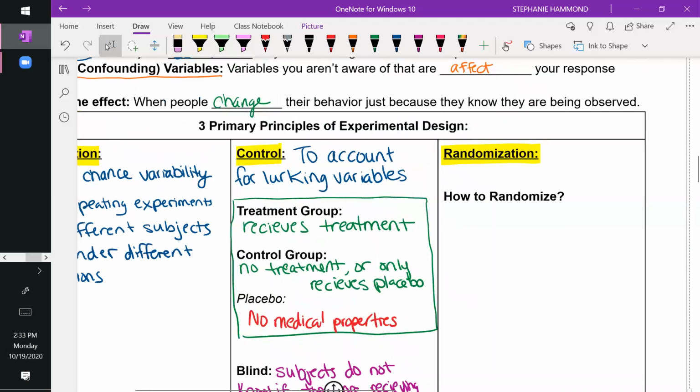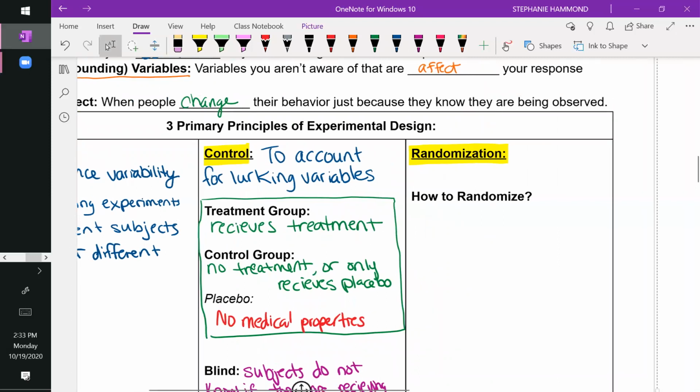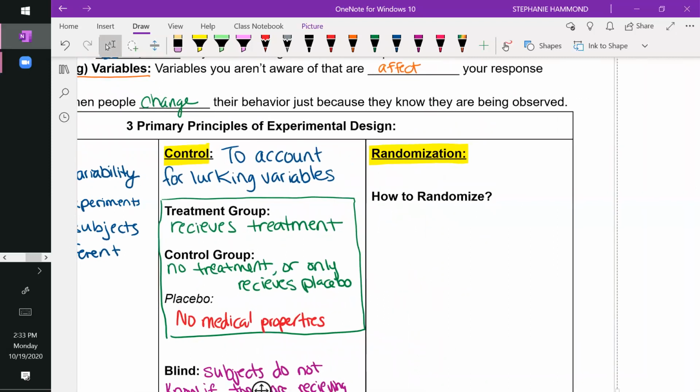Okay. Last primary principle of an experimental design is randomization. Randomization controls bias by randomizing. If we think about people's opinions, of course, if I can manage to get a sample where I have a whole variety of different types of people with different types of opinions, that's going to be the best case scenario for any kind of survey that I want to do about what they would think.